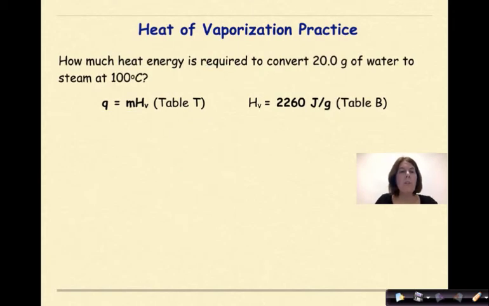Let's look at another example. How much heat energy is required to convert 20 grams of water to steam at 100 degrees Celsius? Don't get distracted by the 100 degrees Celsius. That's just the boiling point of water, which is basically saying to us, use q equals mHv, which is the formula on reference table T that we need to use. So q equals mHv, where the heat of vaporization is 2260 joules per gram. Our mass here is 20 grams of liquid water. We're going to multiply that times our heat of vaporization, which is 2260 joules per gram. Grams cancel grams. And if we multiply these together, our q is 45,200 joules. And again, we could put that into scientific notation if we wanted to.